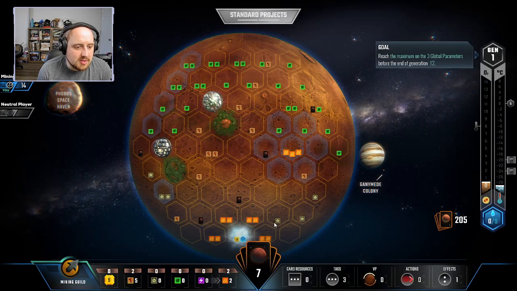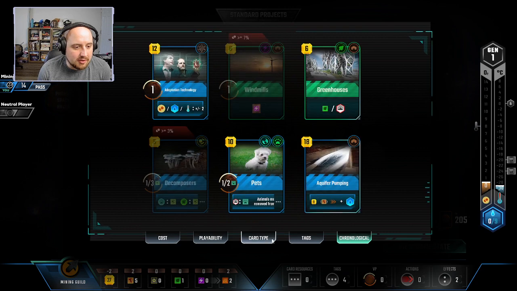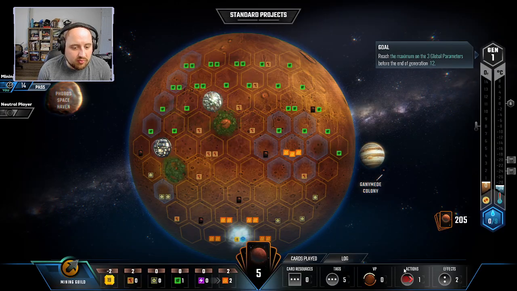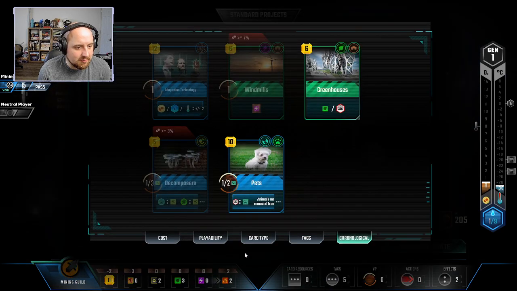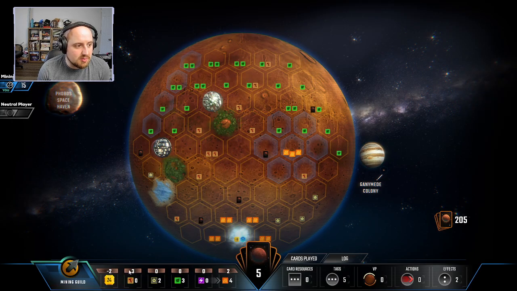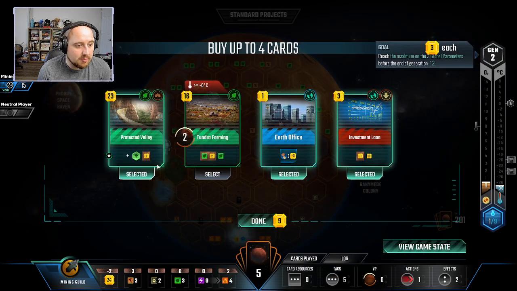Let's do this. We're taking the excavation. We're taking the loan. That's enough that we can play Arctic Algae right away. Turn around and get our aquifer pumping, and we're gonna start pumping it. Let's grab the titanium first. You never know, might be helpful. And there we go, we're off to the races. We do have a minus 2 income, but hey, could be better, could be worse.